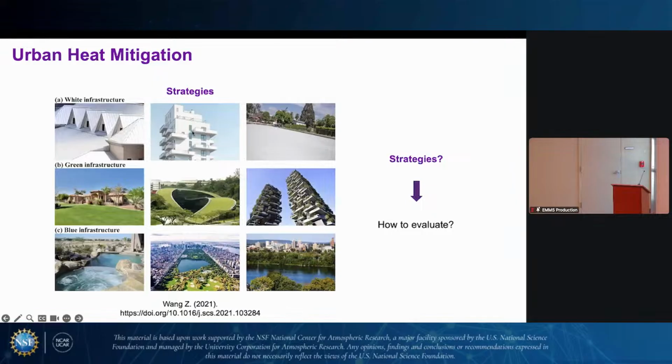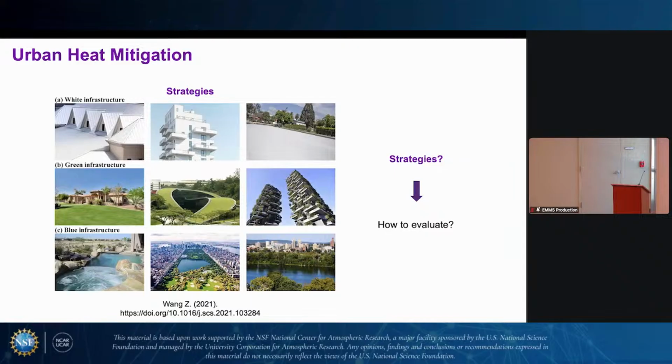And then we can also increase the wall albedo and the road albedo so that we can cool the cities by using these white infrastructures. And we can also use the green infrastructures. For example, we can plant trees, grass, and also have some planning on the greening areas like parks in the urban areas so that we can control the heat. And we can build some blue infrastructures, including waterworks, wetlands, and also lakes in the urban areas.